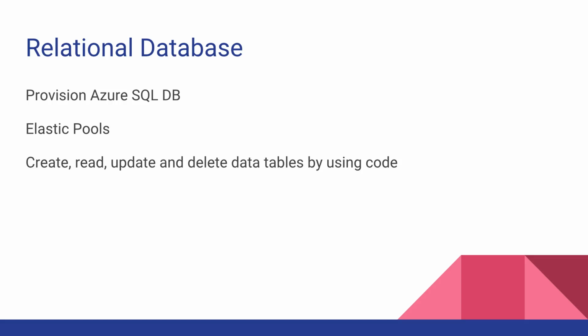And finally, the requirement to do with relational database, again, I thought this was an oversight in the original ones, but being able to provision an Azure SQL database, understanding elastic pools within SQL DB, and finally, the interaction with that, create, read, update, and delete data tables using code. And that's it. So the understanding of virtual machines a little bit more, Cosmos DB, relational database, those three things have been added to the AZ-300 exam, and you should take some steps to add them to your study plan if your exam is after February 22nd, which it probably is.